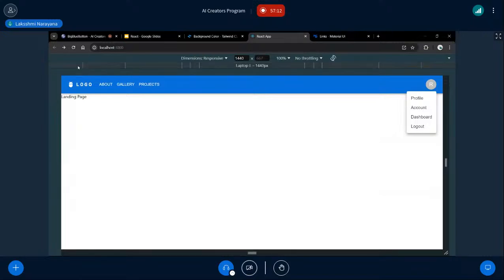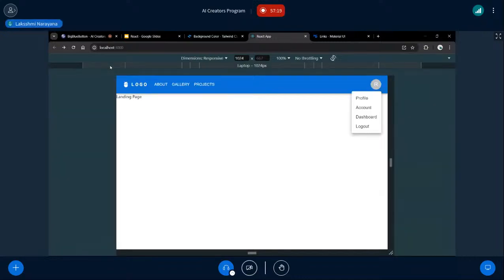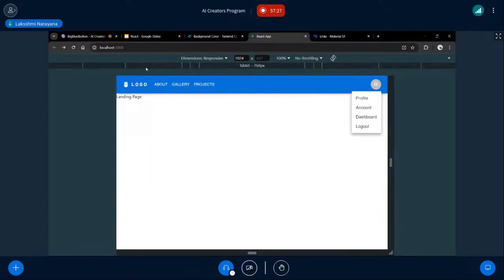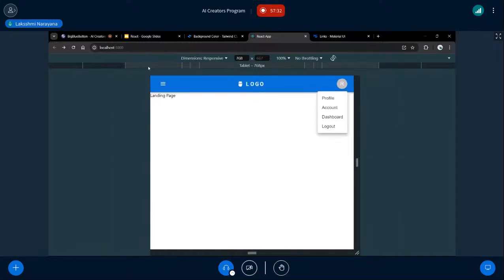This is a large laptop dimension, 1440 pixels, and this is a medium laptop, which is a commonly used one, and then this is a tablet version. As you can see, the menu bar drops whenever you open this on your mobile or tablet. The menu bar just collapses, and then the menu will appear on the side.